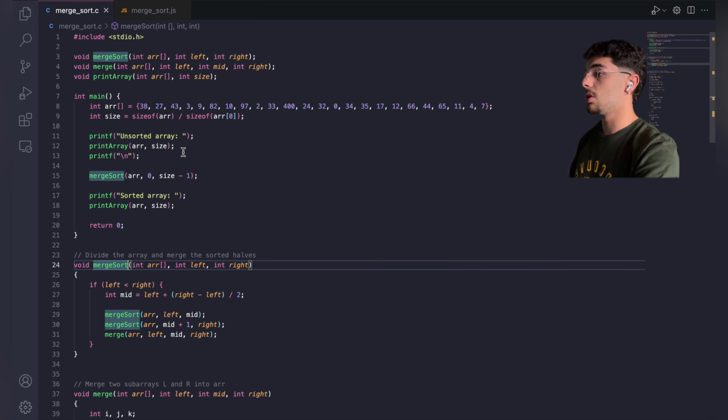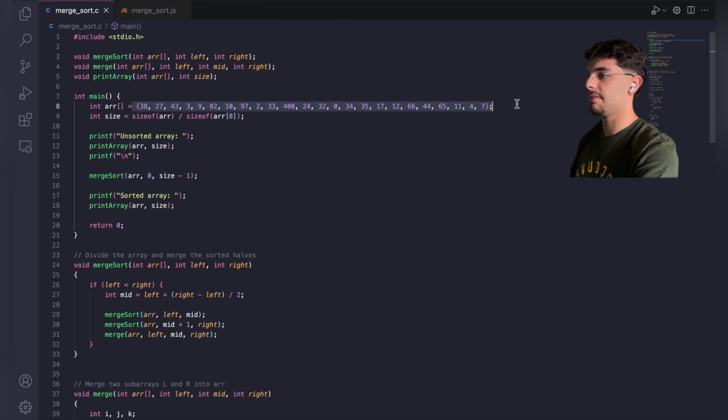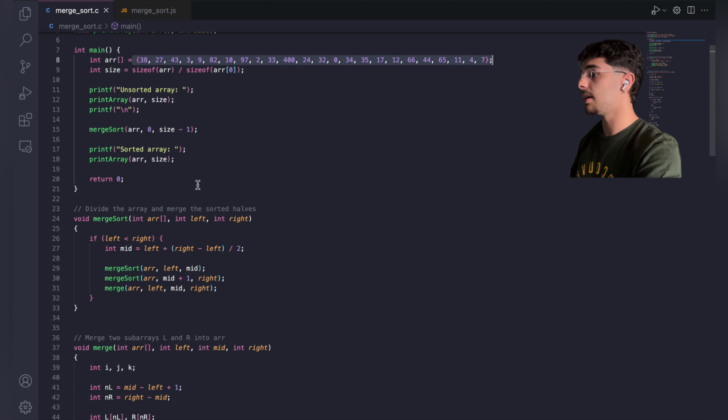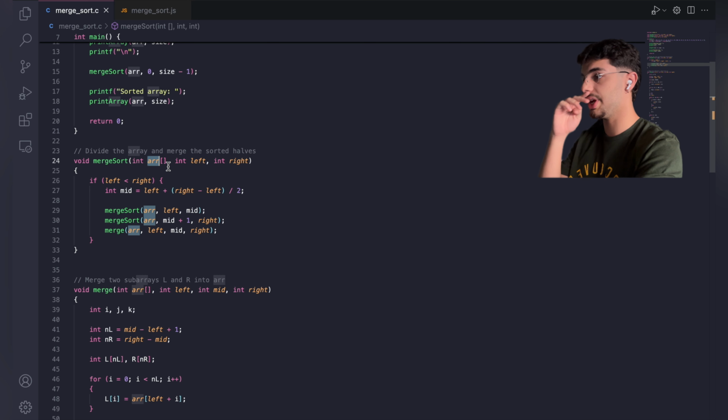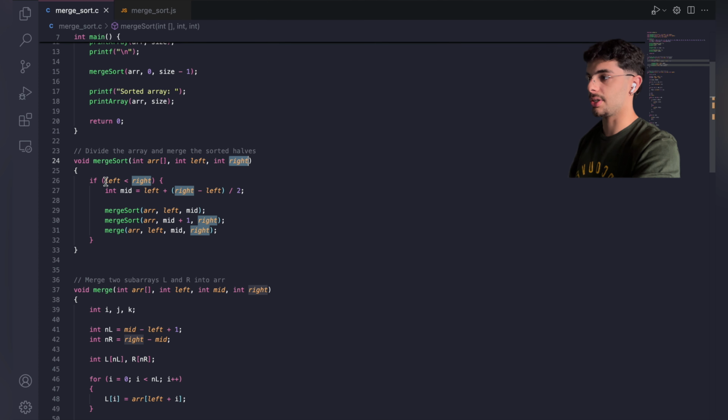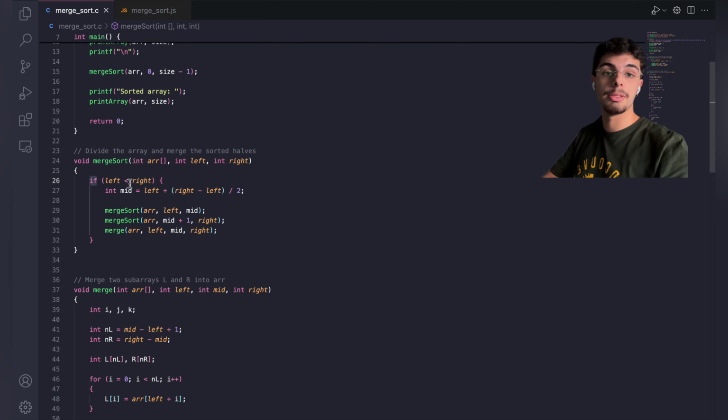Okay, so we're going to receive this array with a lot of integers, and we're going to call the merge sort function, which is going to receive these arguments: the array where we are going to sort, the left pointer and the right pointer. And if the left pointer is less than the right pointer, it means that the array has at least two elements.